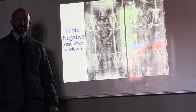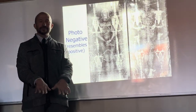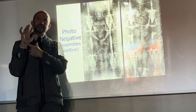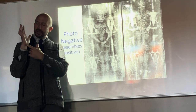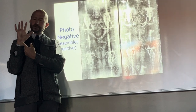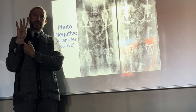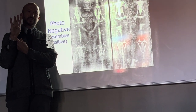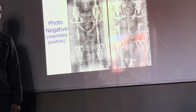Notice four fingers, not five. And that's because when nails went through the base of his hands, they severed the median nerve. And a medical consequence of that is when you sever the median nerve, the thumb goes in as a reaction. And so Jesus' thumbs were locked into this position from the moment of nailing on. That's why you don't see his thumbs.